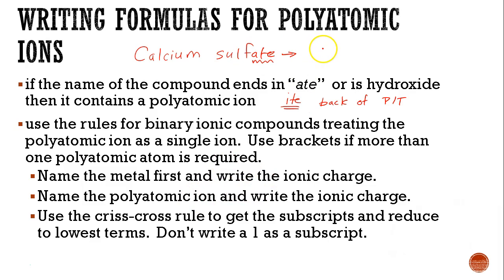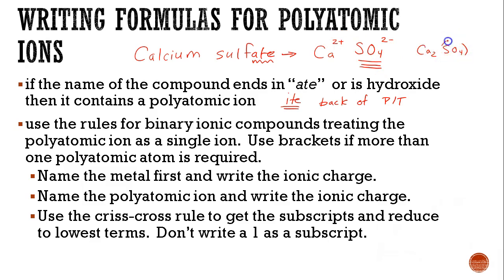So what we do first is we look at our periodic table. We see calcium is Ca. It's in group 2, so therefore it has a 2+ charge. And then we have sulfate, which is SO4. Where would I find sulfate? I'm going to find that on the back of the periodic table. Now that whole thing has a 2 negative charge. Remember, one sulfate is SO4. So we have one sulfate and we have one calcium right now. And if we cross the charges, this is what we would get.